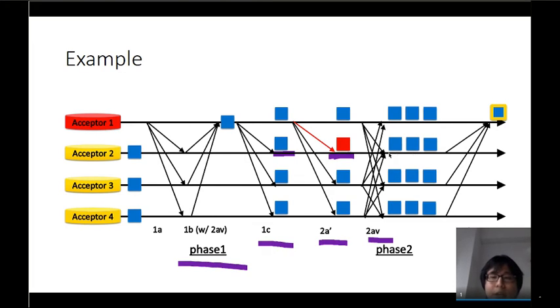So here, even acceptor 2, who received a red value, the wrong value, previously, because it receives a quorum of phase 2AV with the same blue value, can reply with the phase 2B message to everyone. So with this cooperative phase 2A, we can tolerate lies in the original phase 2A. Okay, any questions? No.